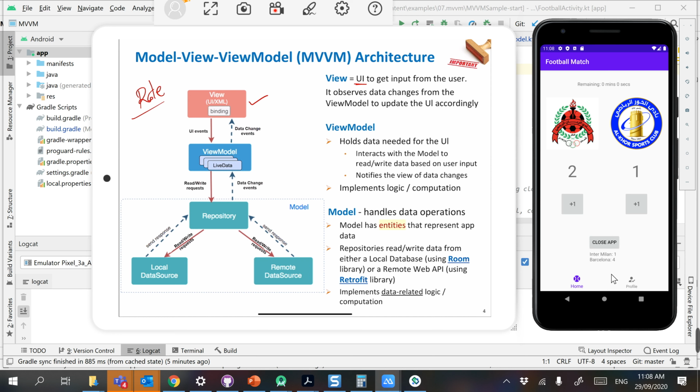For example, in here, take a look at this app. You see where I'm putting my cursor, there's some piece of news there coming frequently. For example, there are some matches going on, and this data changes. Whenever there is a change, I want this to be updated regularly. So I observe this piece of data. You see now it's changed. Another team is playing, and this is the current result.